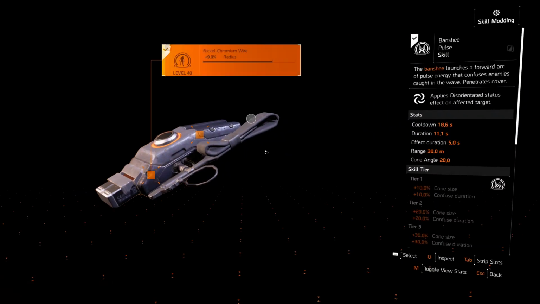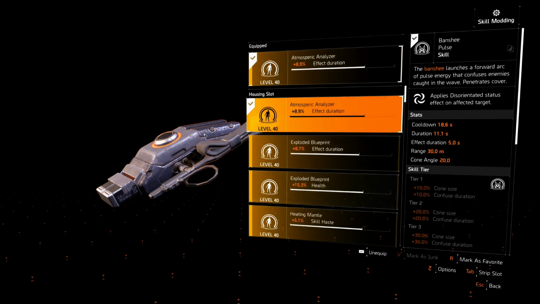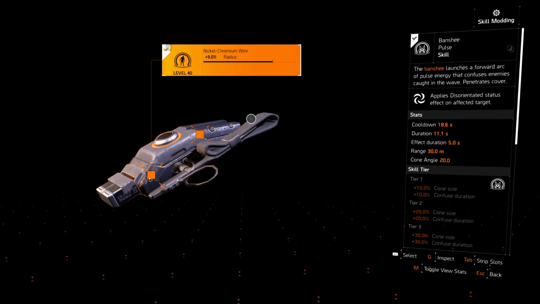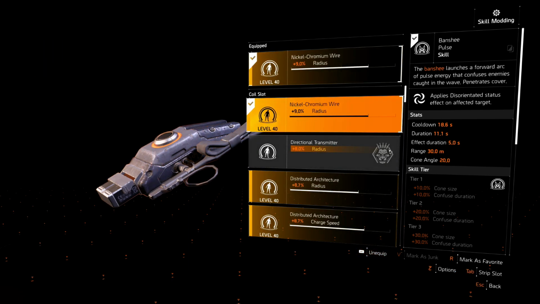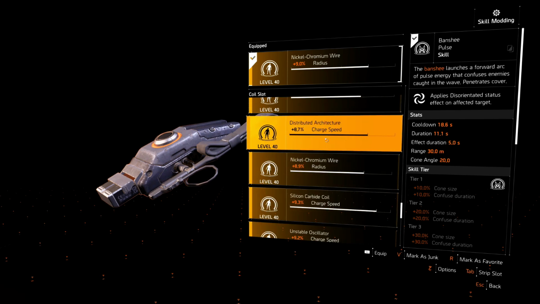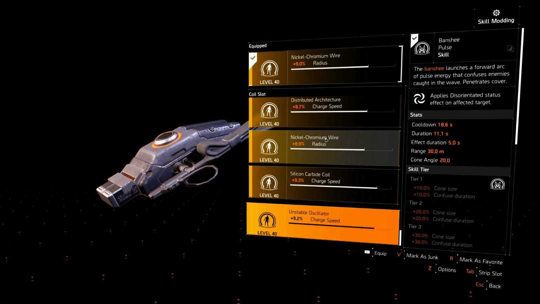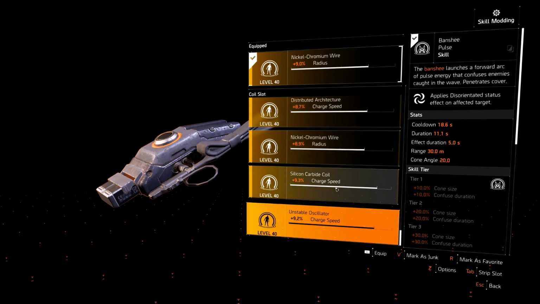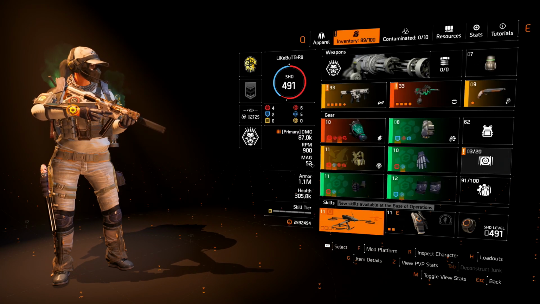So for mods, you could use effect duration, which is really good. You could do skill haste, but I'm running radius, and you could try charge speed, I guess. I think charge speed might be fine for that, but I don't think you need it. I think the radius is a little bit better. So yeah, that's it for skills.